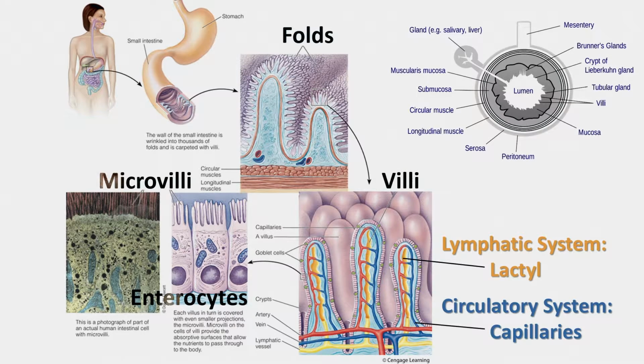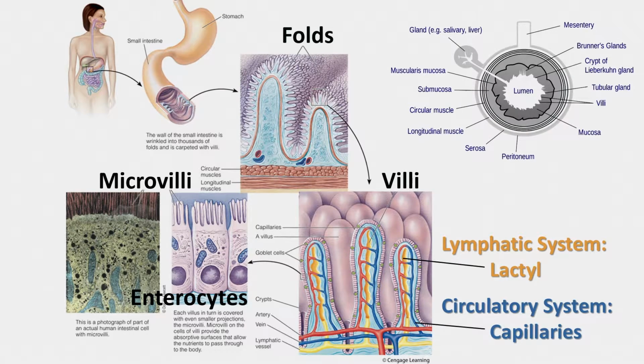And in addition to the folds and these larger villi, on top of every villi is an enterocyte. And the enterocytes themselves have microvilli. So we'll see that all of this is simply to increase surface area. So it's not just the garden hose type surface where you've got to move quickly through that intestinal tract. All the time, as the intestinal muscles work, it can move across those folds, across those villi, and even at that brush border. It kind of makes sense. It looks like a little hairbrush or toothbrush. At that brush border, we see those microvilli. And it's through these microvilli and through these enterocytes that we absorb our food.